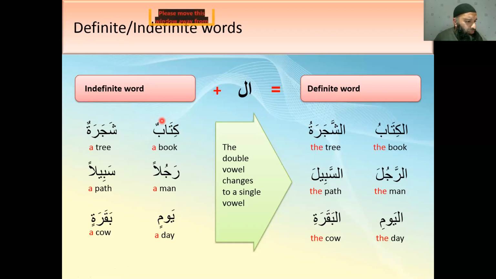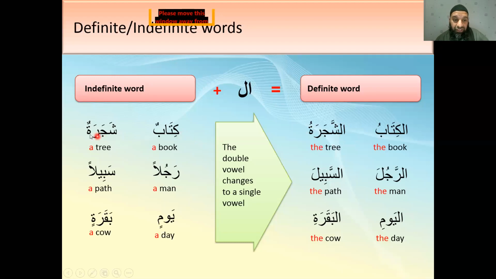Do we need to know tajweed rules in order to understand these lessons? No, inshallah, you don't really need to know the tajweed rules to understand the lesson. If there's any pronunciation problems, ask me. I'll just tell you how it's supposed to be read, inshallah. Okay, so we've done shajaratun, a tree, becomes ash-shajaratu, the tree. The main thing you need to remember is whenever there is an al, it's the thing. Dhalika al-kitabu, that is the book.